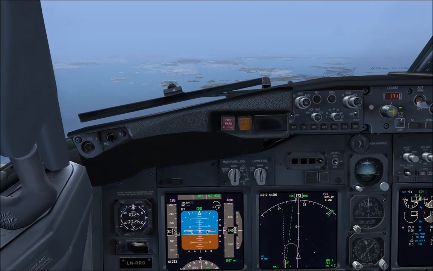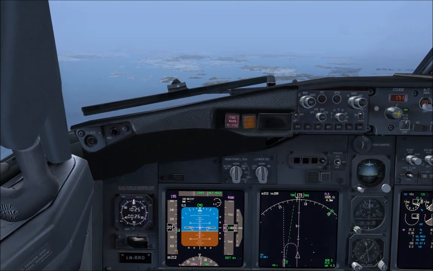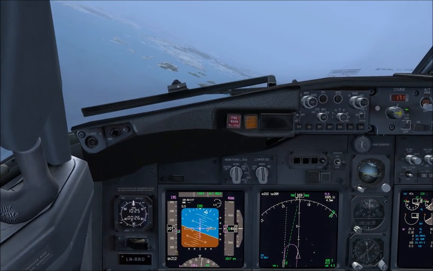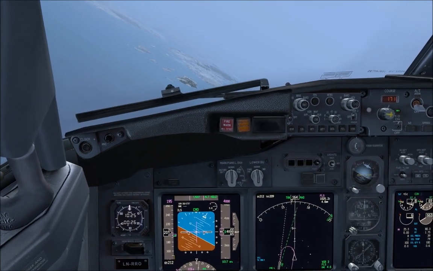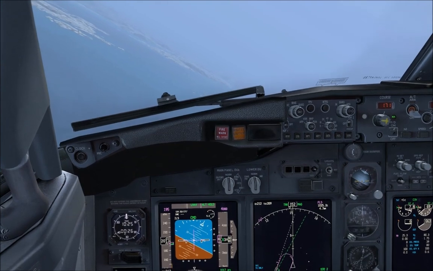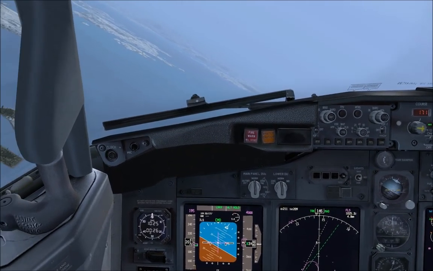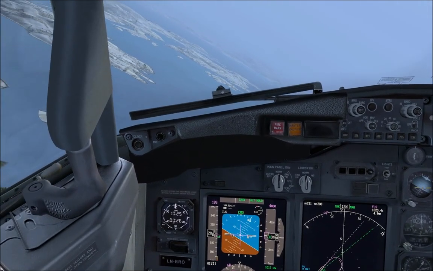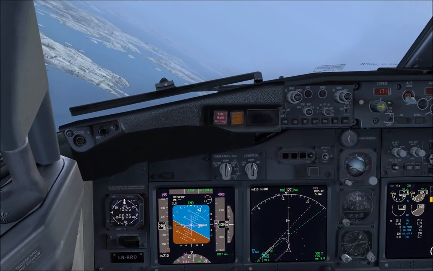So here we are in the holding over Flesland, Bergen, Foxtrot, Lima, Sierra, at an altitude of 4000, where we left off after the engine fire and the engine failure procedures, and we will now take our time to prepare the landing again in Flesland. And the first thing we need to do is call for the one engine inoperative landing checklist. One engine inoperative landing checklist.